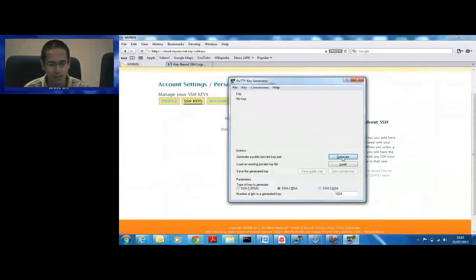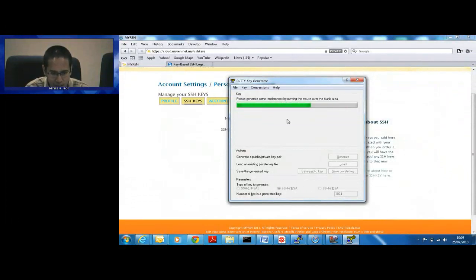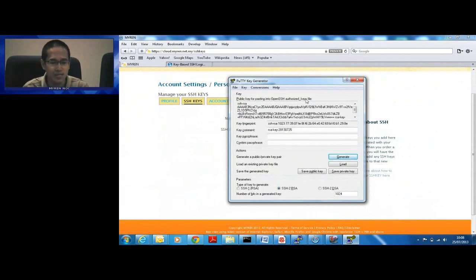Over here, click on generate. Try to get it fast. Okay, move the mouse randomly. Give a meaningful key comment. For me, I put admin, use root.